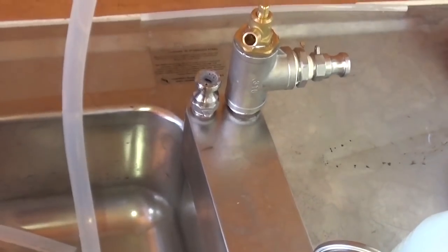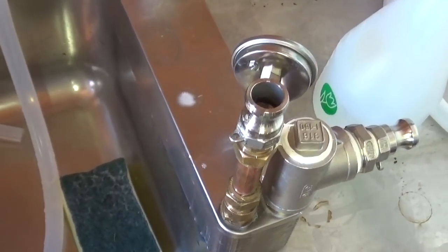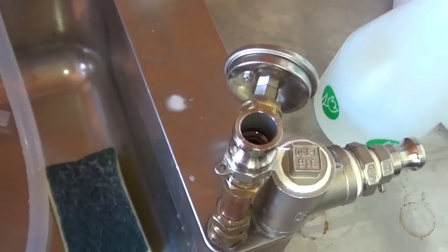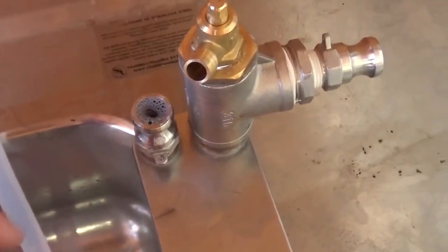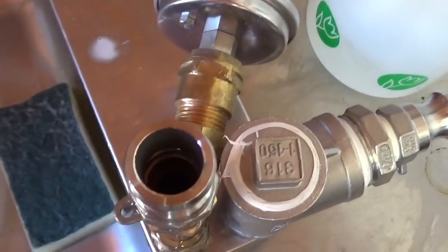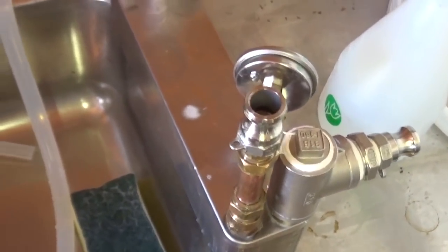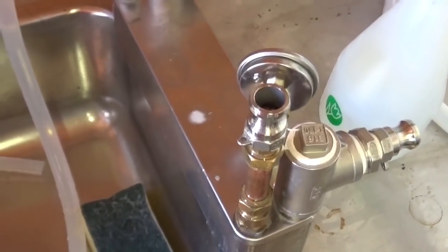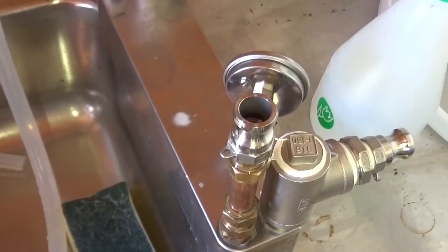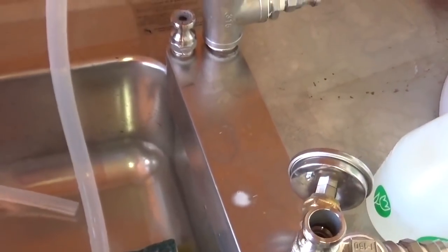But I emailed Rob at the Malt Miller where I bought it from, and he suggested that I fill it really with Starsan, and then there's no need to run the wort through it. So you can see it's on the top there, and then I just spray in there to make sure that's sanitized, and that seems to work okay actually. That way I maintain the boil all the way through, and no loss of temperature like I had before. So there we go, little tip. Cheers!